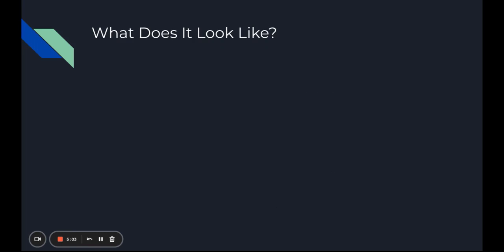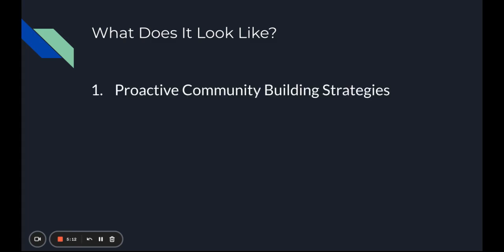So, what exactly does this look like in the classroom? Well, there are two key ways. We're going to take a look at the first key way now. And as I mentioned on the previous slide, this is through a proactive community building strategy. By doing this in a proactive approach, you can actually help students to tackle and overcome issues and problems before they happen within the classroom. And it is also a way as a teacher to help curb common misbehaviors that you might see within the classroom.